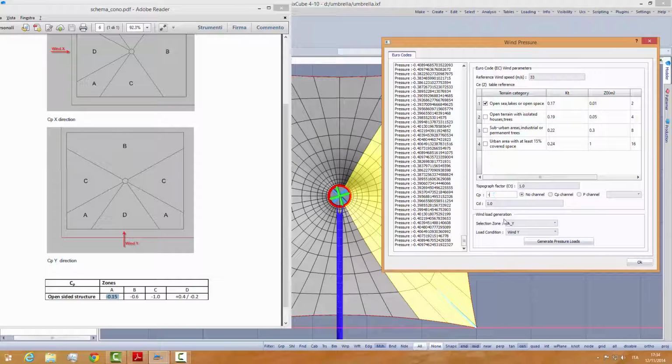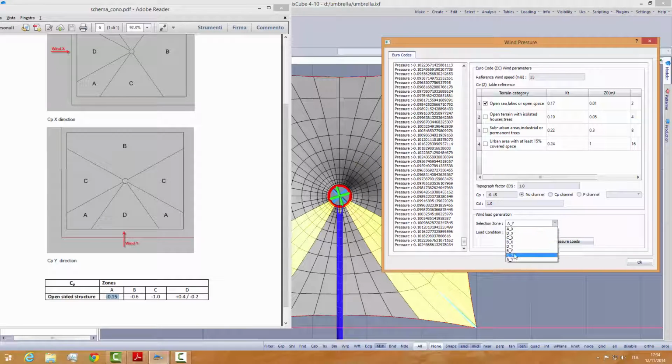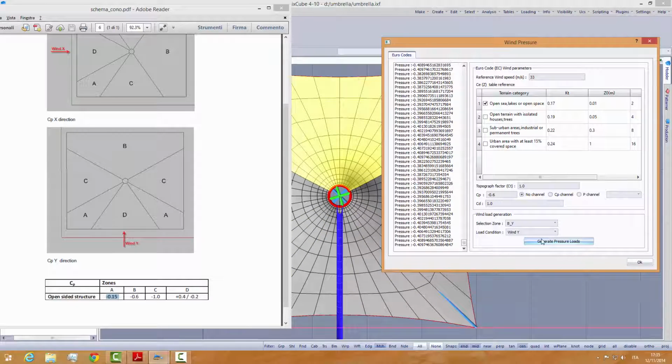So here minus 0.15. Generate pressure values. Then we recall B. The B is the area in the backside, and for B we have minus 0.6. Generate pressure values.